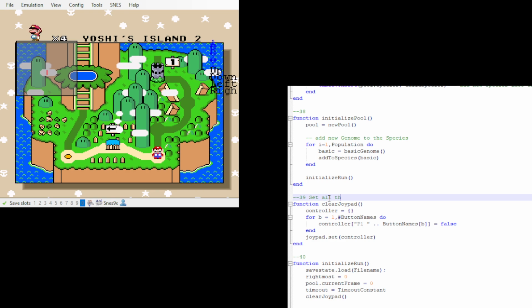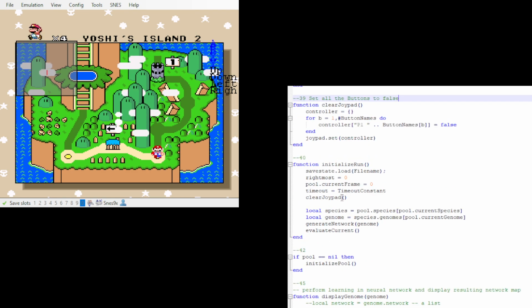Set all the buttons to false. That's fine. And then you have species equals to pool.species for current species, genome, pool current genome, and then generate and evaluate current. So evaluate, we could potentially make it really simple.